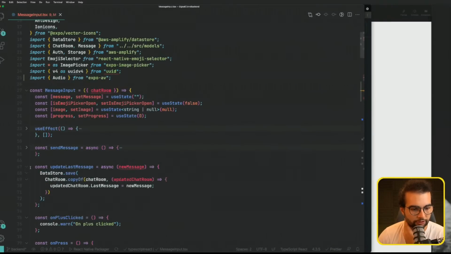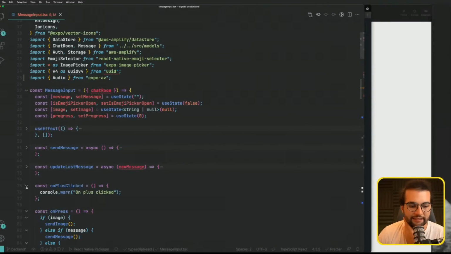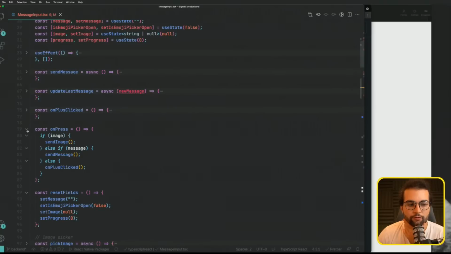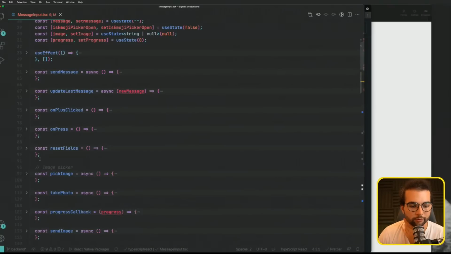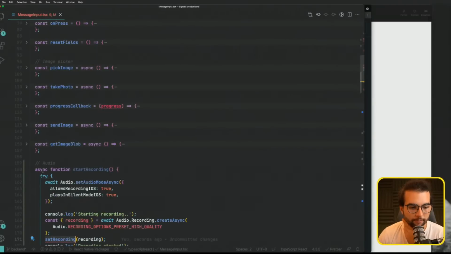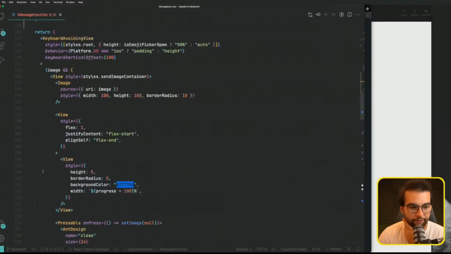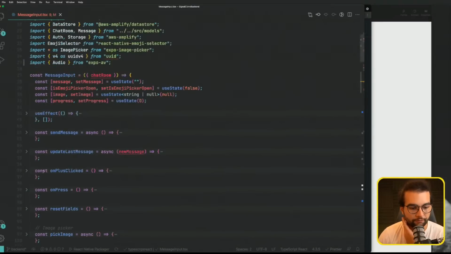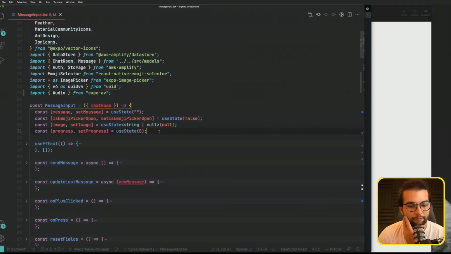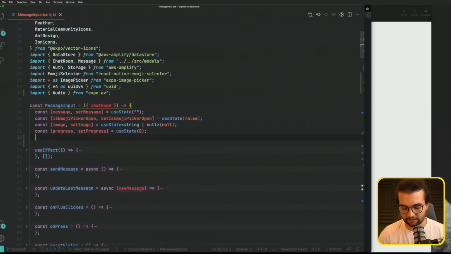Let's close everything. Our component is getting out of hand, there's a lot of things here. At the end, we will try to refactor it because it has already 350 lines of code. It's a lot, and the bigger a component is, the harder it is to maintain and upgrade.